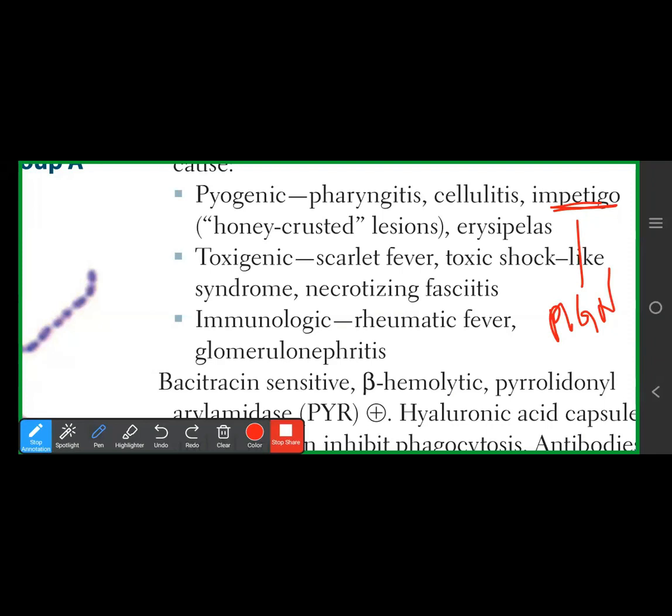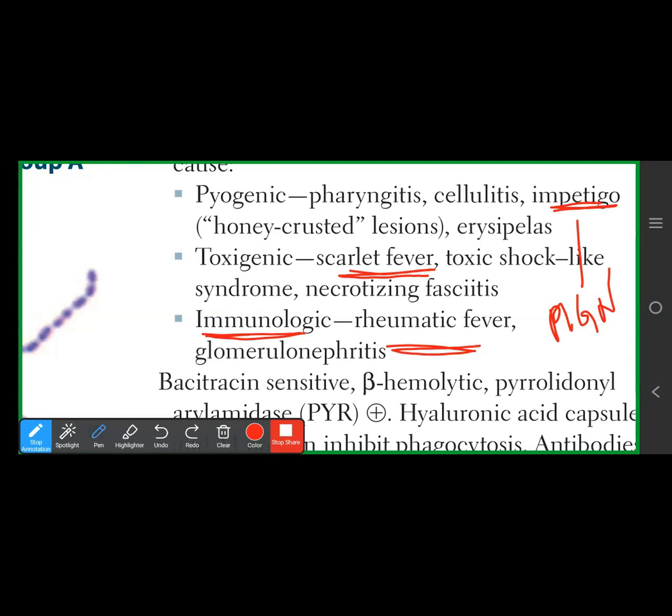Okay, so next is the presentation of your toxigenic scarlet fever. We saw a case scenario: blanching, sandpaper-like quality, strawberry tongue, erythrogenic toxin. So these are all the clue words that you have to know. Next is immunologic. One case scenario is rheumatic fever, where I told you the patients will have the Jones criteria: polyarthritis, carditis, nodules, erythema marginatum, Sydenham's chorea, and they will have a pharyngitis. But you should also know everything in detail about that. So the rheumatic fever: molecular mimicry, type 2 hypersensitivity, M proteins, antibodies are going to cross react with the myosin. All that is rheumatic fever.